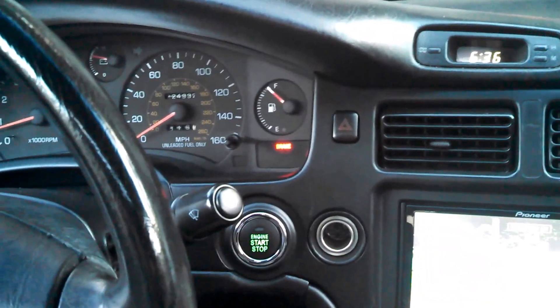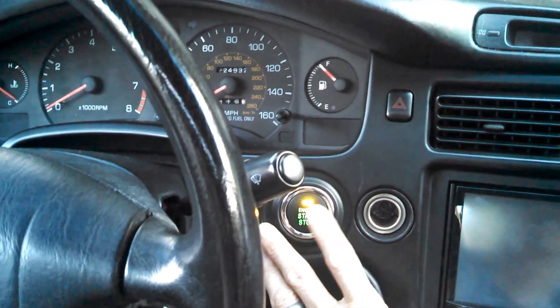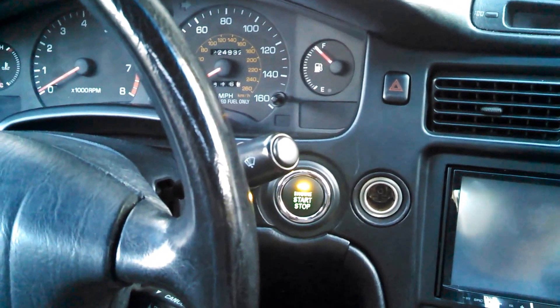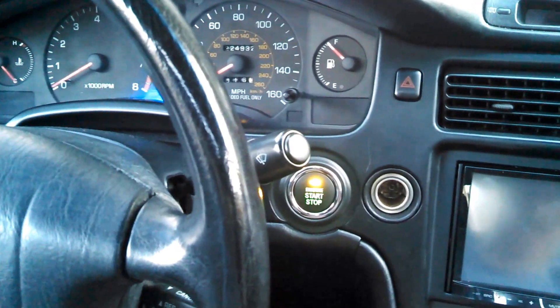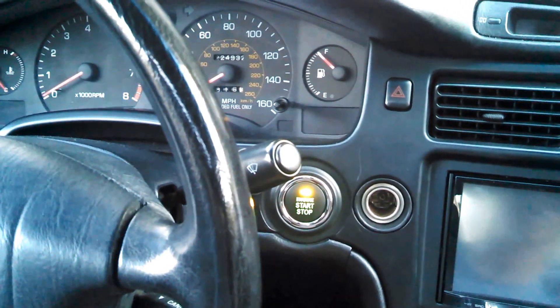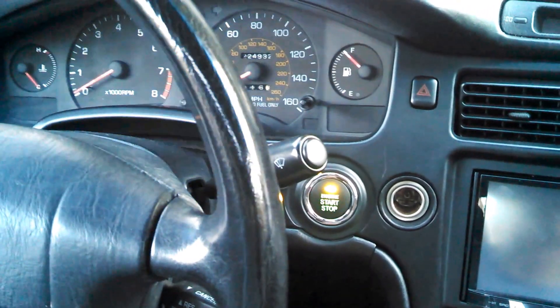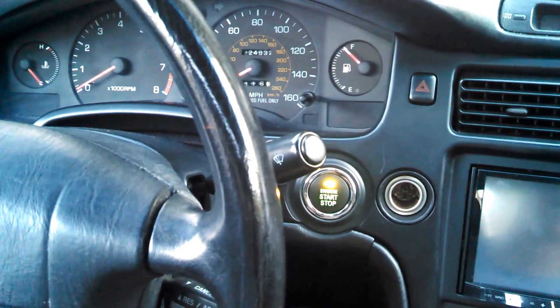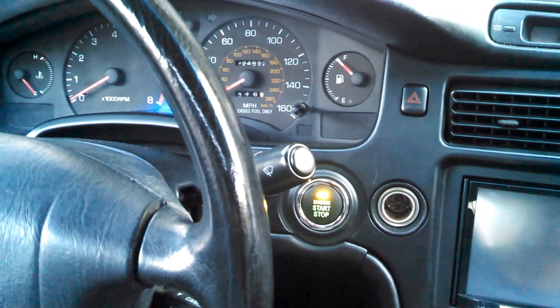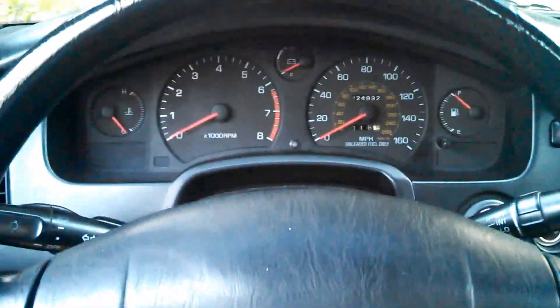To turn the car off, all you have to do is press and hold the button and it'll turn off. Now if the car hasn't been running very long, there's a delay in turning the car off. I don't know why the computer does that, but if I'm driving around and I get out and push the button it'll turn off immediately. But with just a quick on, let it run for a minute and then turn it off, there's some kind of delay. I haven't had a single problem with it with the car or the buttons or anything.